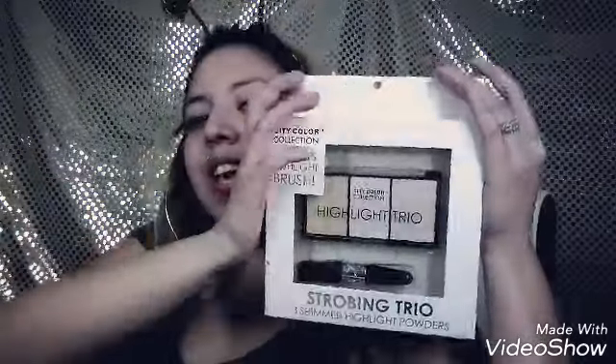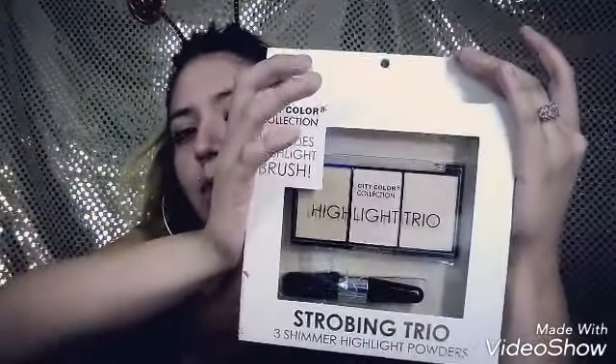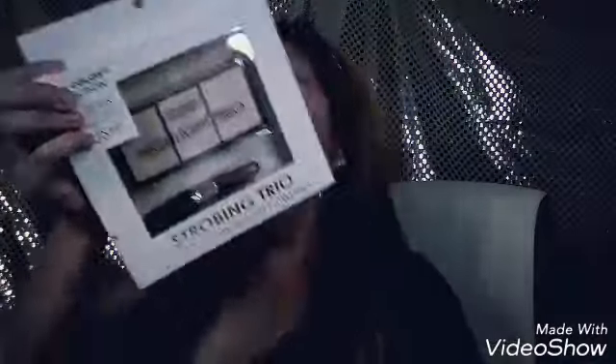I opened one palette because she did ask me to see if anything came broken, and I was like no. The first thing that I did see was this, and I'm really, really happy and excited to try it because I've been hunting this baby down. So thank you girls.